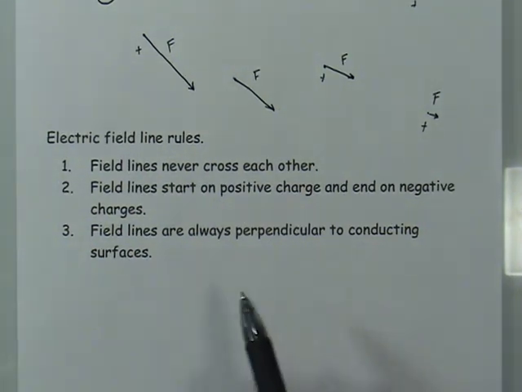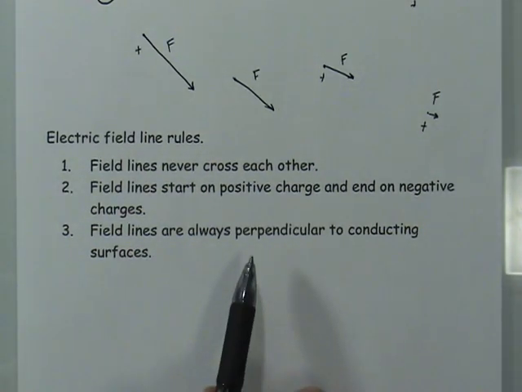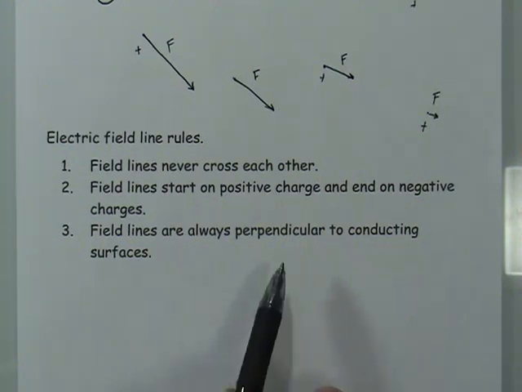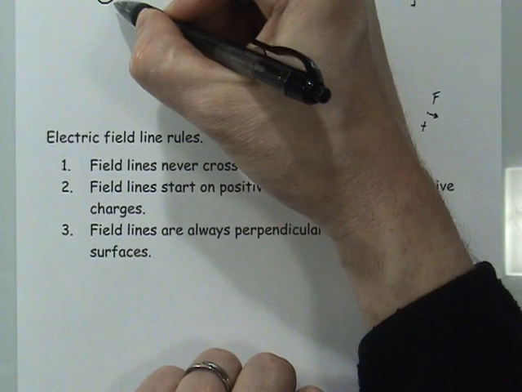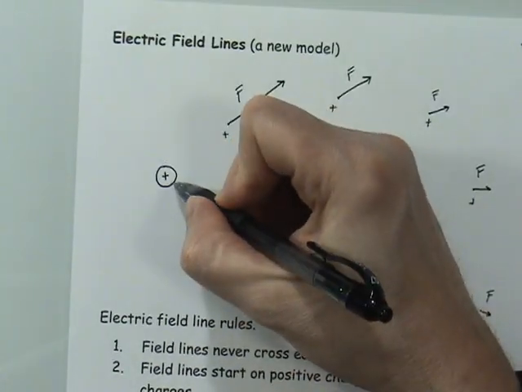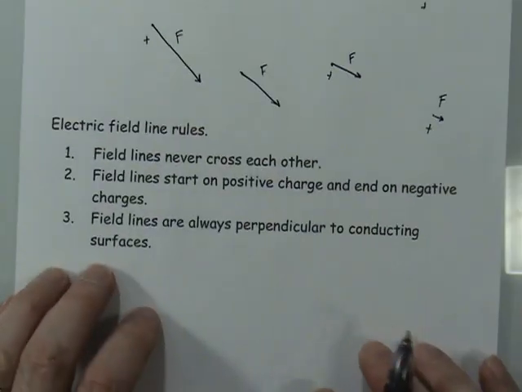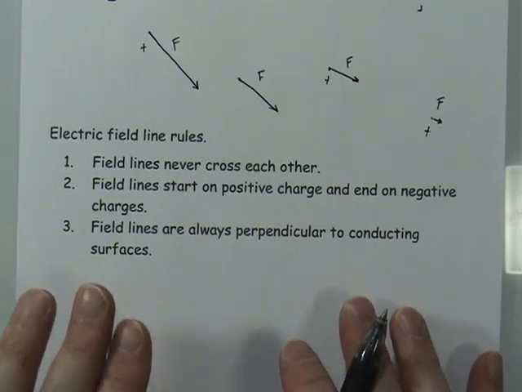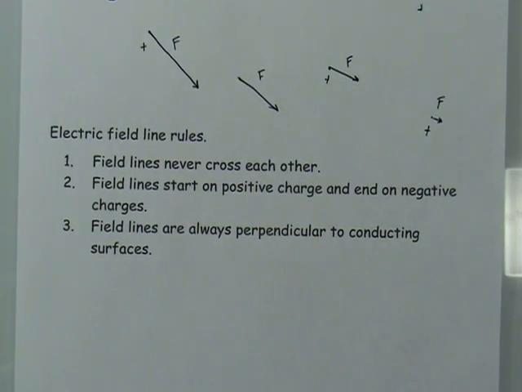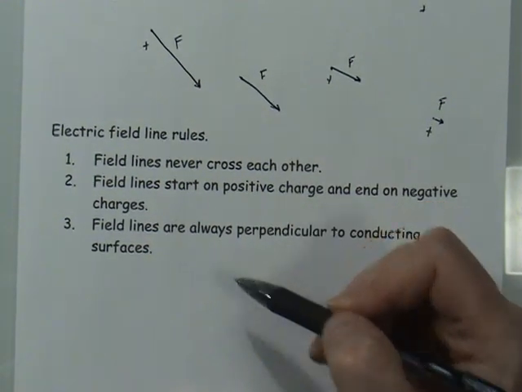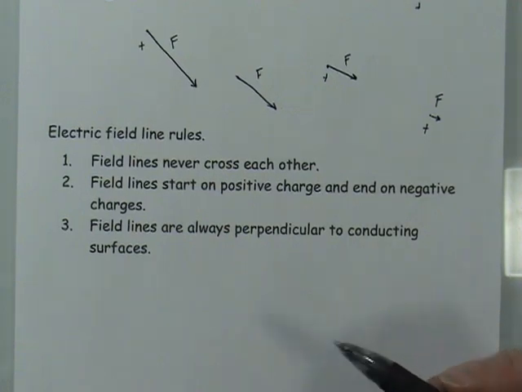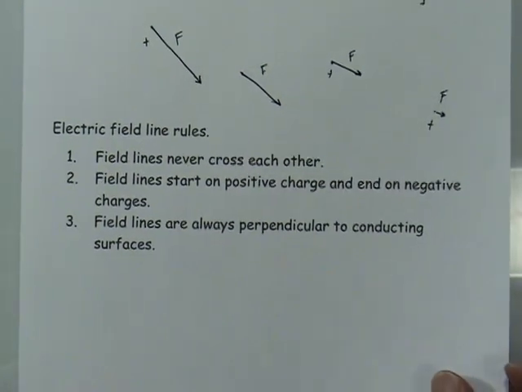And then the last rule is that the field lines are always going to be perpendicular to any conducting surface. That is to say that they are going to exit the surface radially or pointing straight outward like this. Okay, so make sure you write the rules down. If you need to pause the video because I'm about to move on to starting to draw these, we're going to look at 6 different pictures of different ways of thinking about the charge, but using all of these rules for electric field lines, and we'll show you how they work out in the practical world.